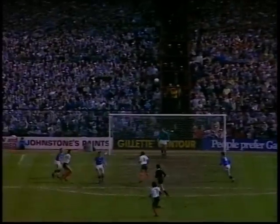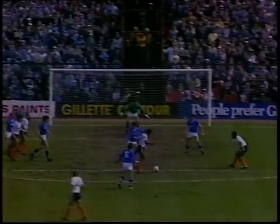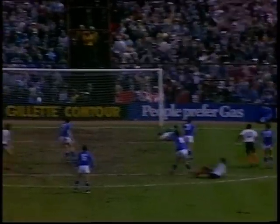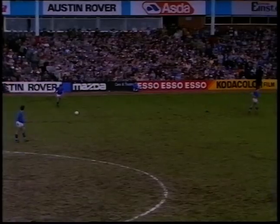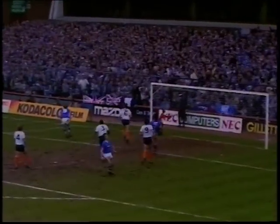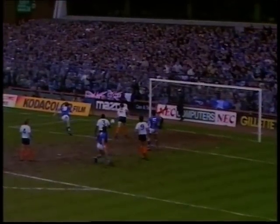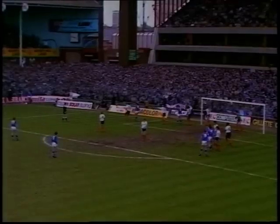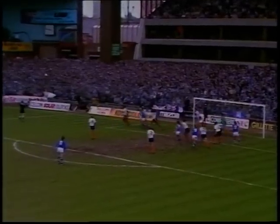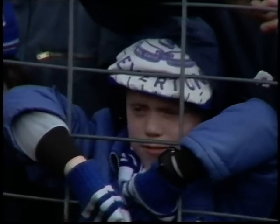First of all to Harford for unsettling the defence, then to Steen actually for holding one of the defenders off, but when it came out to Ricky Hill, that shot was unstoppable. And Sharp's flick, and Stephen, yes he did, and a good save by Seeley. Sharp flicked it on. Stephen with the shot, and Seeley had to get down to make a good one-handed save. And the whistle goes for half-time, with the favourites a goal down, but close to an equaliser.